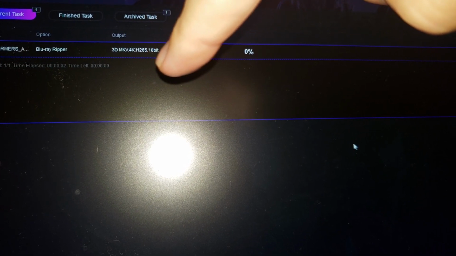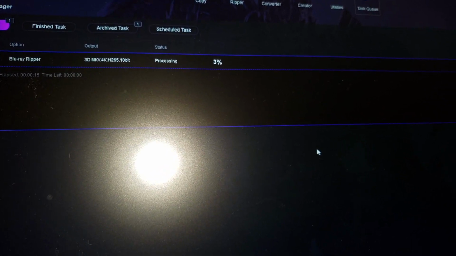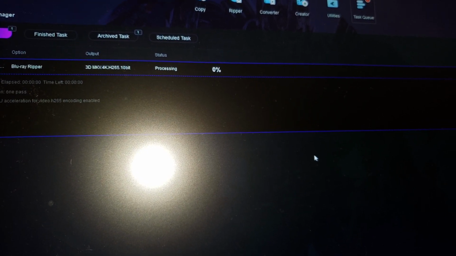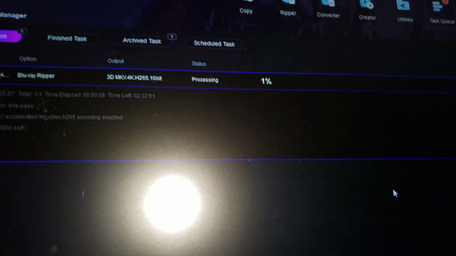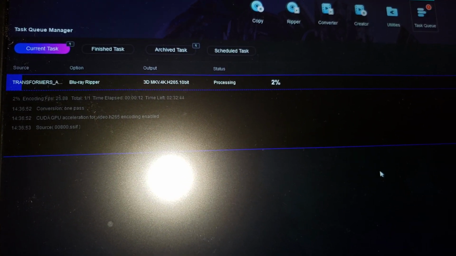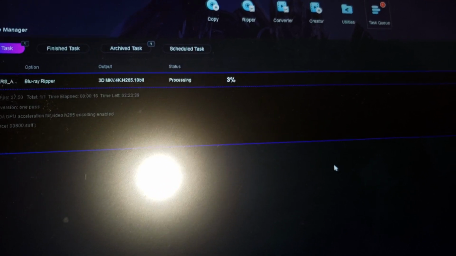Okay, and continue. You see it says right here 3D MKV 4K H.265. So what I'm doing here, basically, is converting 3D to 4K. So I'm going to have a high resolution on my 3D. When I'm watching this 3D split screen, it's going to look super great upscaled to 4K on the IMAX 3D. And after it's finished, this will take a long time, about 2 hours and 27 minutes. Why? Because it's a large file. It's going to take about 20 gigs.